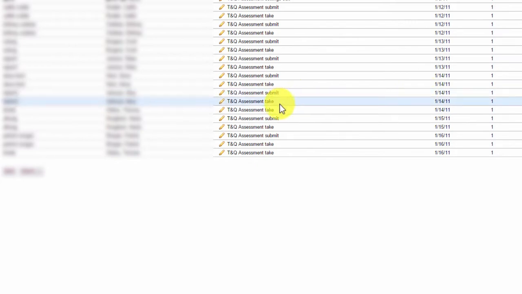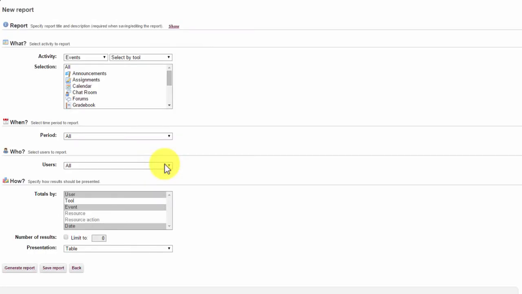So if a student says, well, I did take that quiz or that test, but you are not seeing it on your end, you can look in here and see, well, it looks like you did take it. Maybe they didn't submit it correctly, maybe they forgot to, or maybe they just decided they didn't want to submit the quiz because they didn't know the answers. Who knows? But at least you have the data, and you can look back and you have a full track record of what was done within the course.